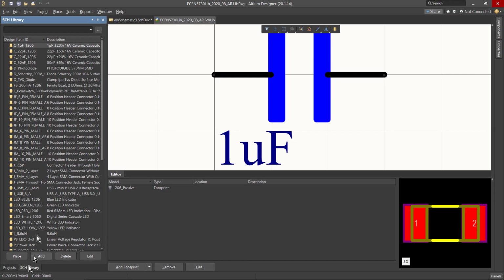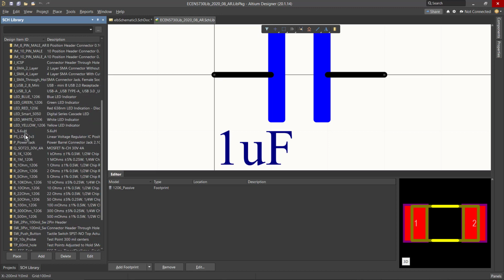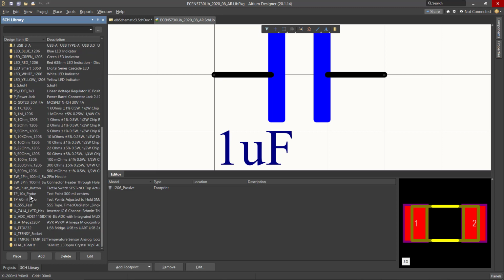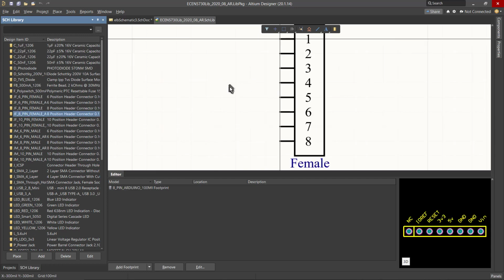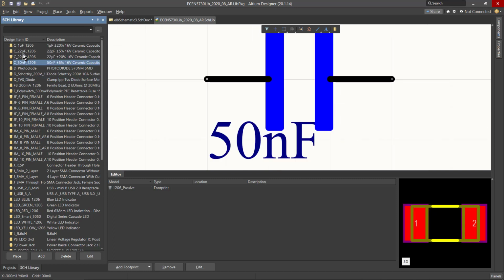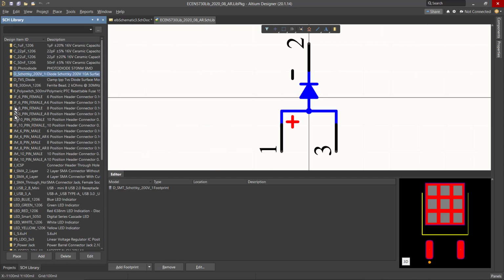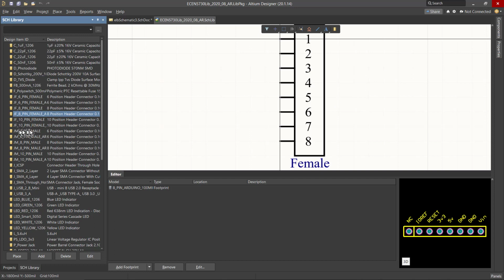Let me click on it, and here are all of those design item ID elements. This is going to be the name of the book, the name of the component, and when we click on one of these, over on the right hand panel, that's where we see the symbol. So this is where we can identify the symbol, and we can edit the symbol as well.